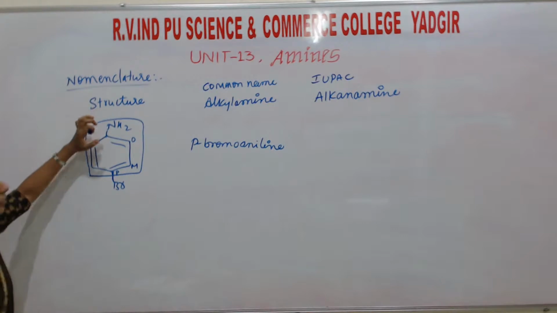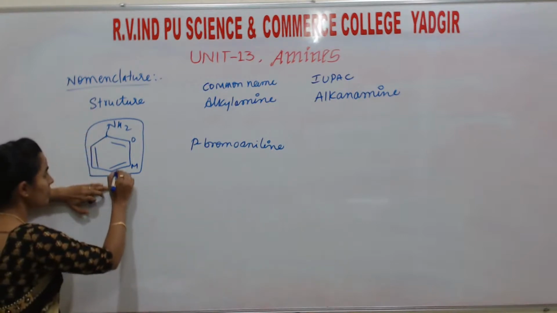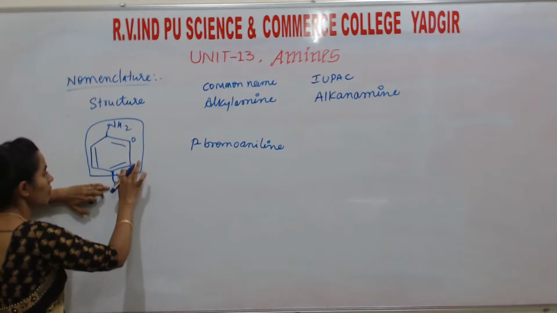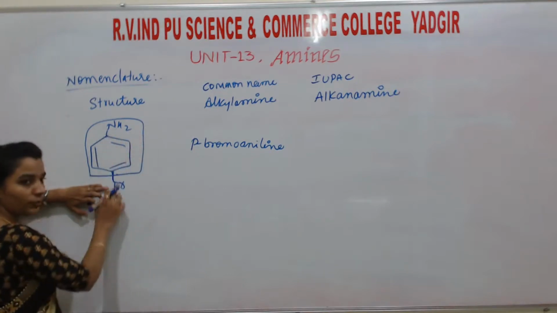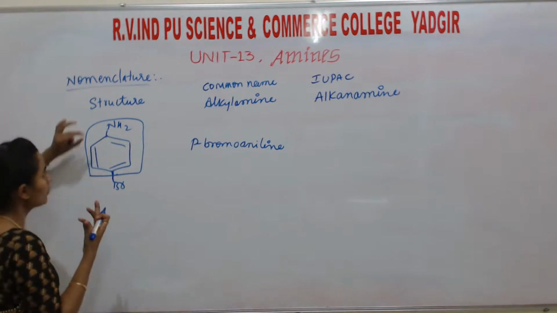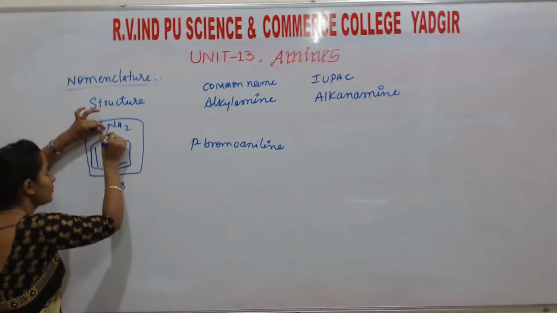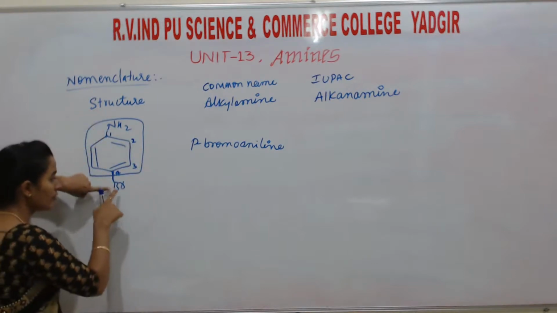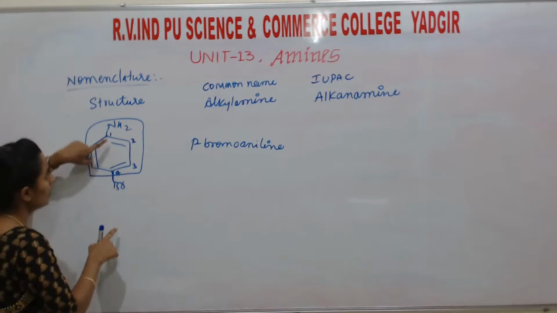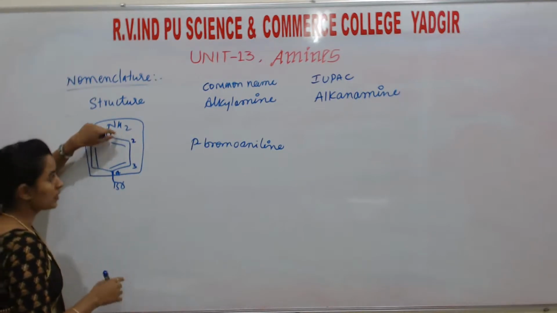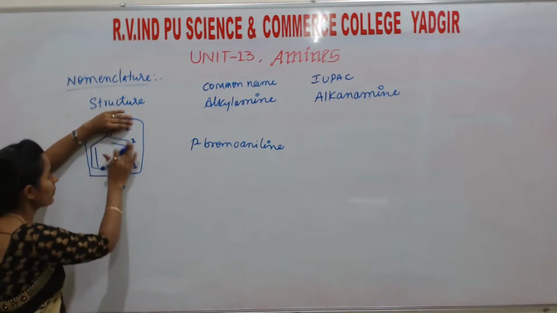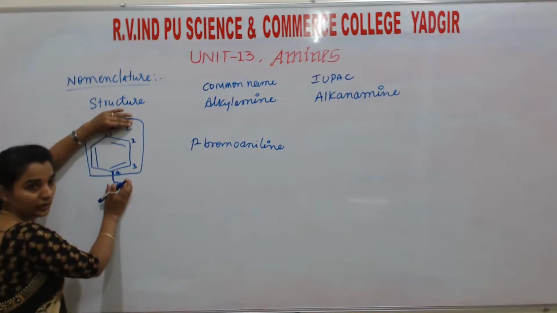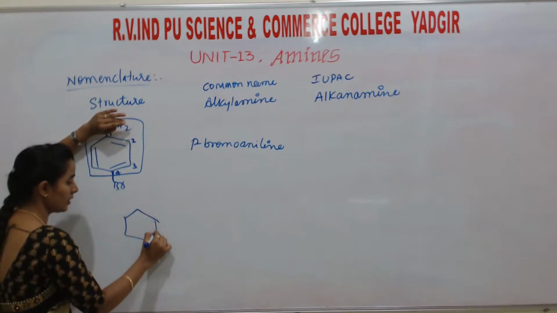So if you want to write it, students, in the IUPAC name, then the name follows. This is the functional group, this is the substituent. Preference should be given to what? Functional group. So numbering is done from here. 1, 2, 3, 4. At fourth position, bromide is there. At first position, NH2 is there. Except these two, this is the parent chain. What is this parent chain? Benzene. Correct?